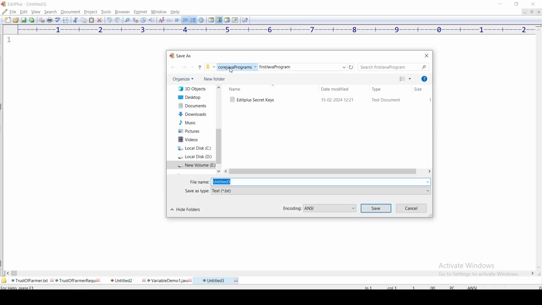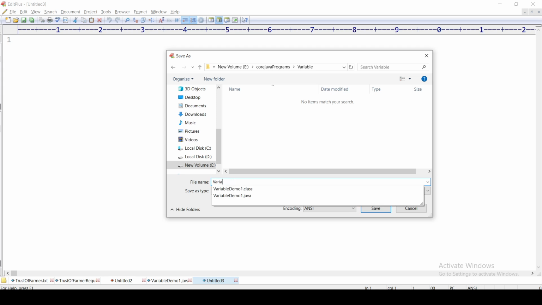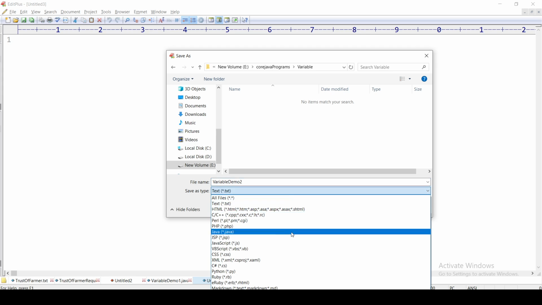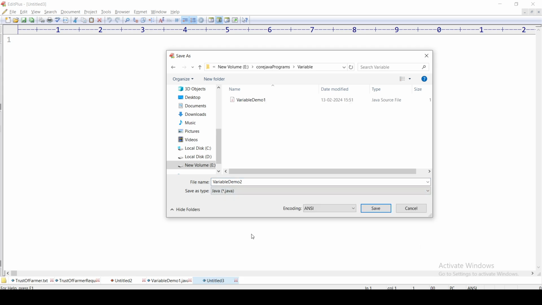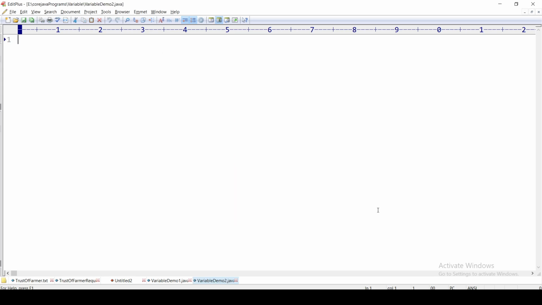I can save it in core Java programs, variable, and here I am going to define my class as variable demo 2, and it should be a Java file. Yes, it should be a Java file. Okay, variable demo 2. Fine. Now I have a class, variable demo 2.